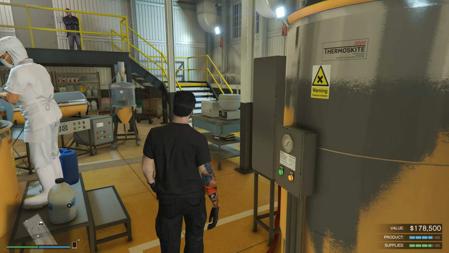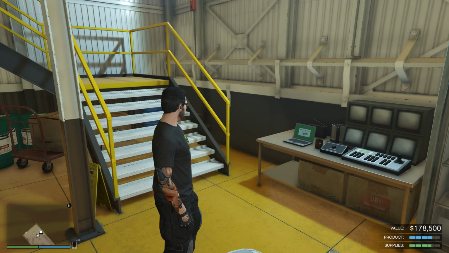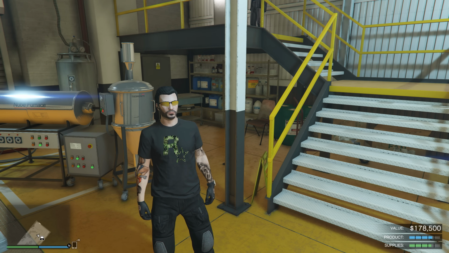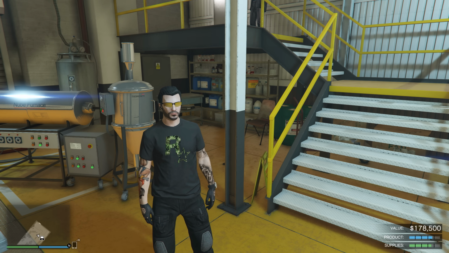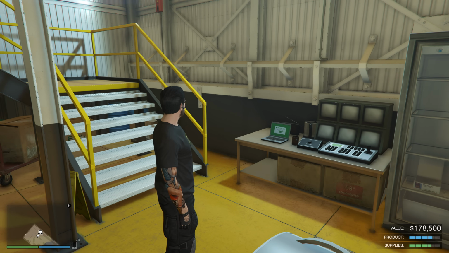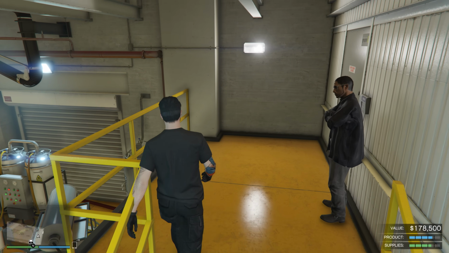Okay, so the Meth Lab is the price of the property, and then $1,944,500 to upgrade. All right, and it takes 6 hours for it to be ready, and it costs $187,500 in supplies to fill that product bar. Okay, it pays out $357,000, and that profits you, after the cost of the supplies, $169,500.